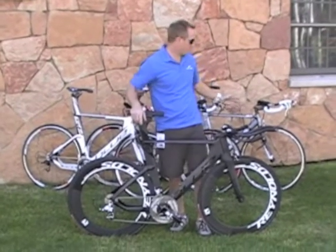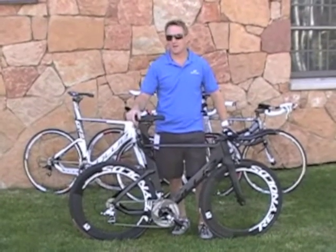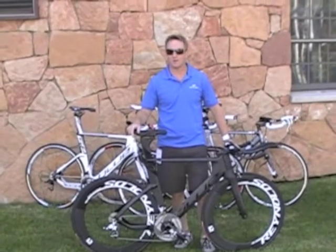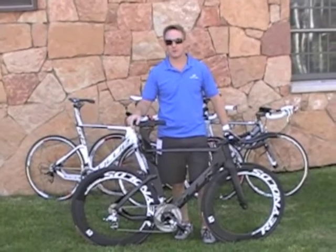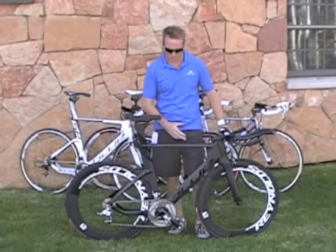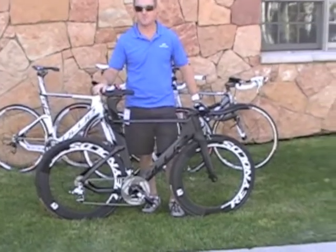And today I'm just going to talk about our Tri line. A lot of people are already familiar with the Triad SL that we offered in the 2011 market. But for 2012 we're going to come with a second color, our special limited edition Black Ops version.